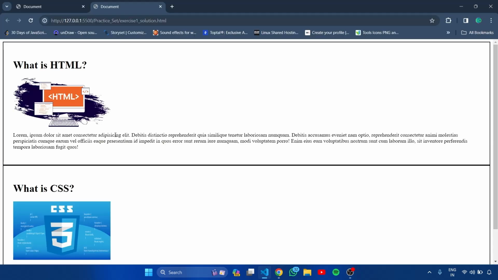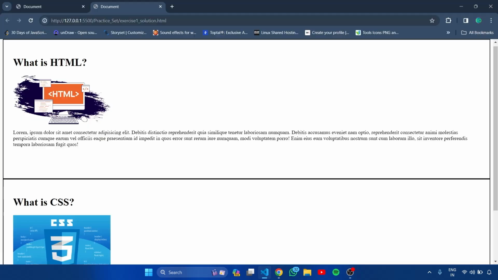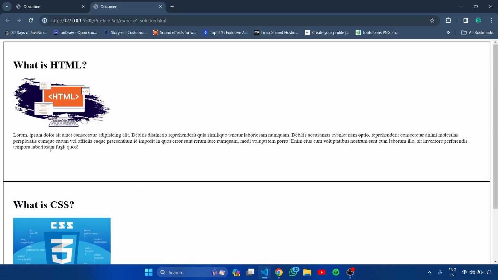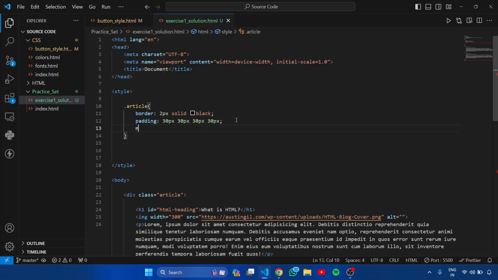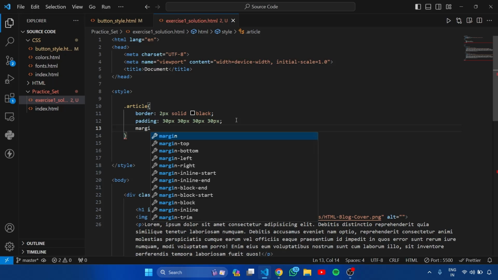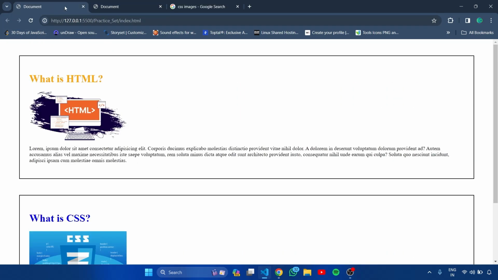Let's see this. Yeah, now if I want to increase the value of bottom to 80 pixel, so just change the third value to 80 pixel, and now see here the size of bottom padding is increased. So I hope you understood this. Now let's add some margin here. So I'm adding margin property and setting its value to 50 pixel. Okay, now it's looking similar to this page.